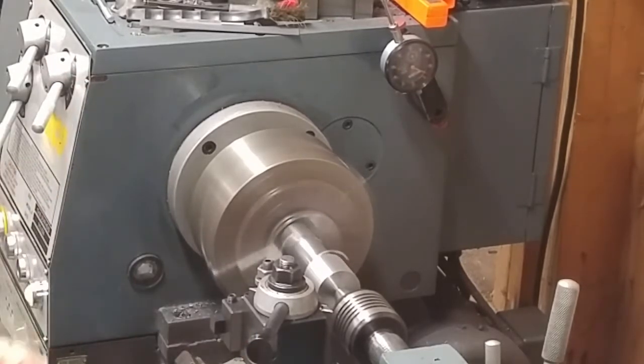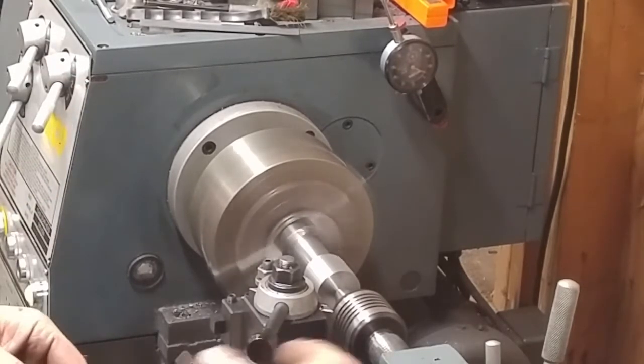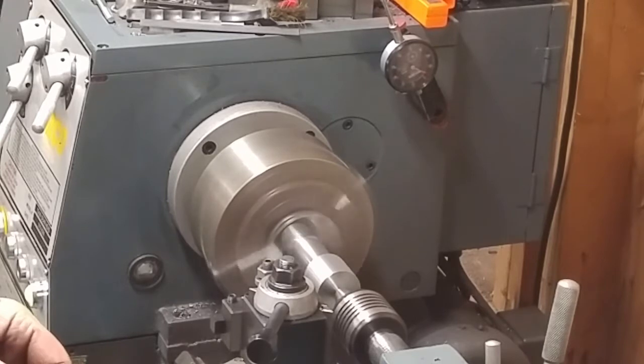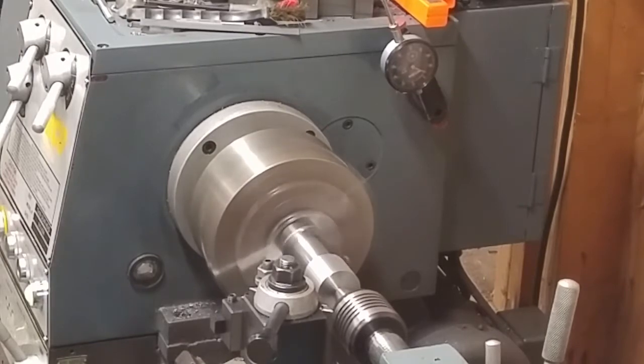So I'm going to go ahead and jump back in, take some more cuts, get this thing down to diameter, and when I get ready to start making the cuts for the Morse taper, I'll get some video of that too, so you guys can see what's going on with that.